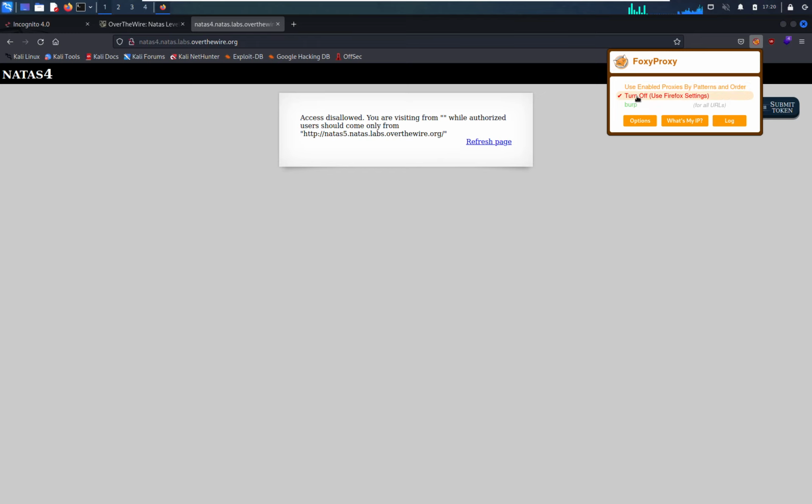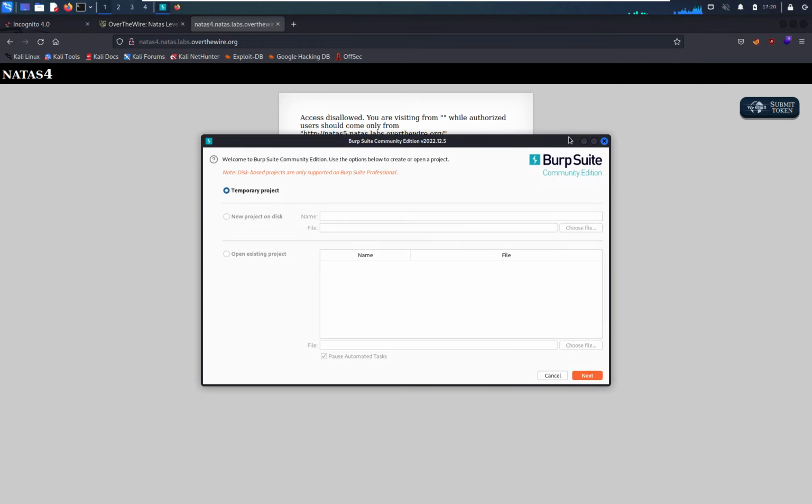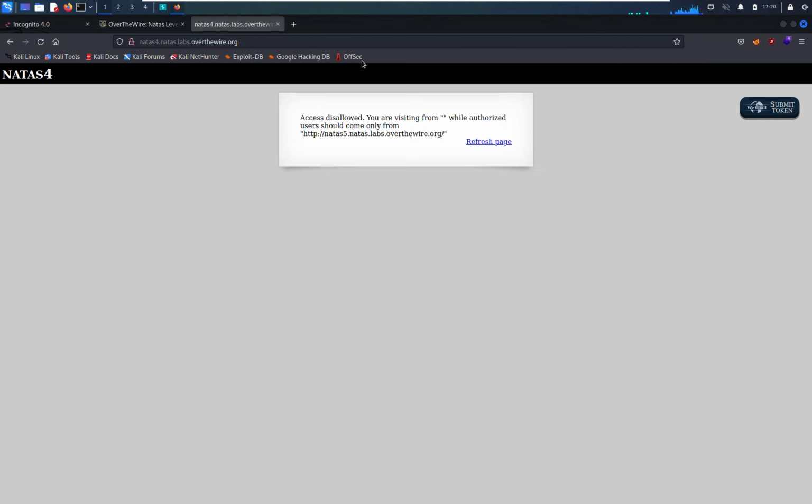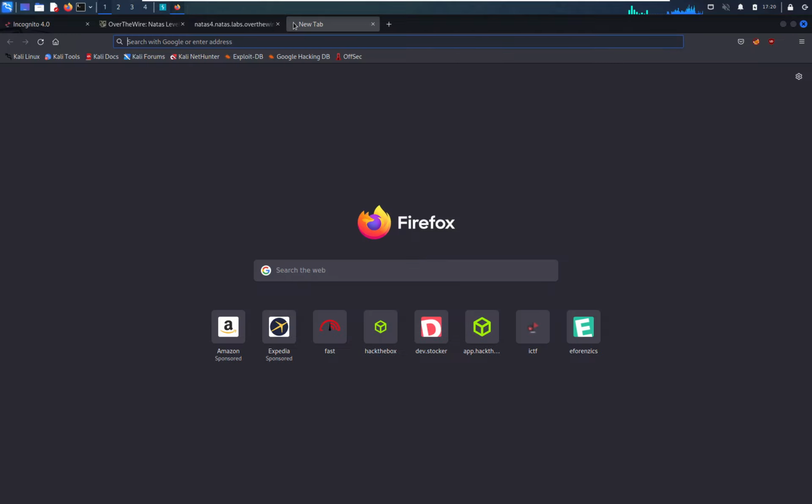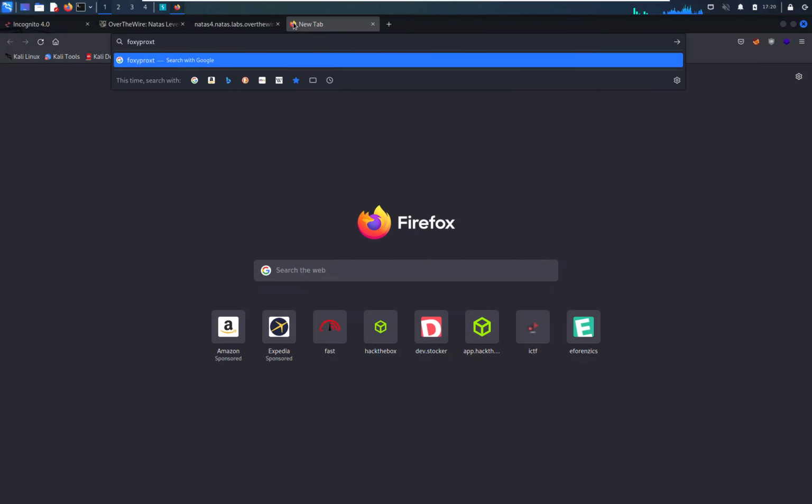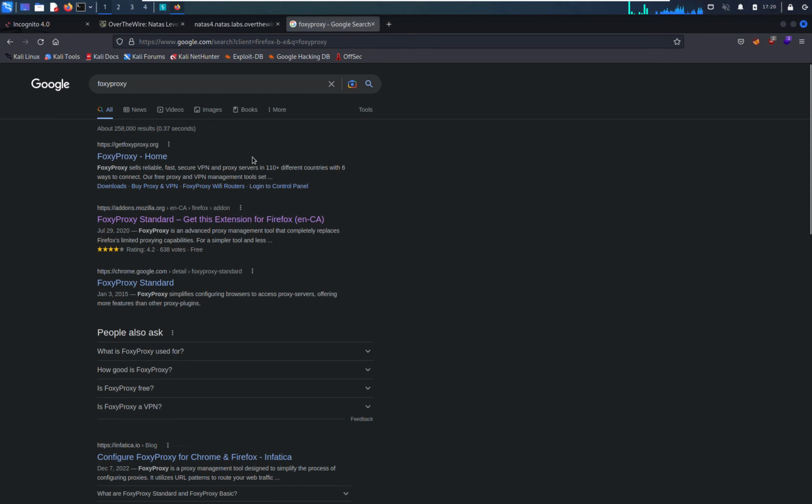It's called Foxy Proxy. So you're going to want to install this in Firefox. You can just search for Foxy Proxy, and I'm pretty sure it's going to be the first thing that comes up. It's essentially an HTTP request proxier.